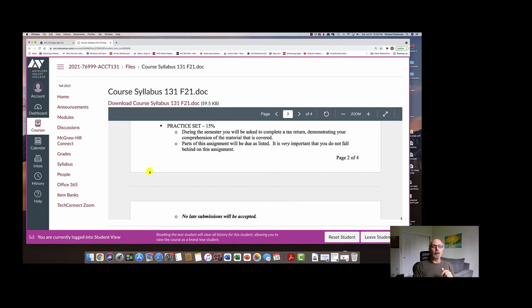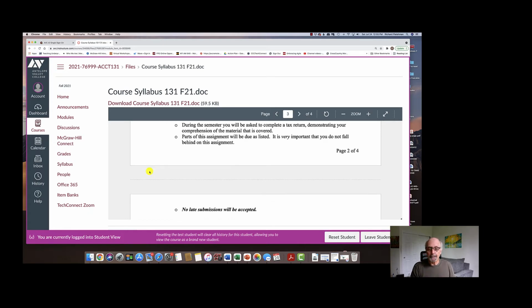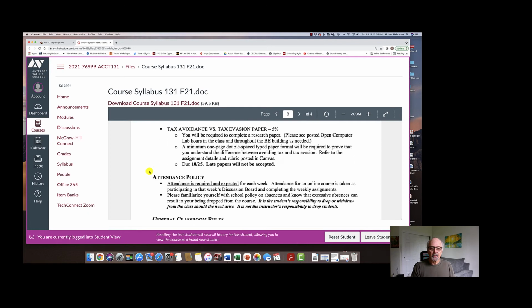There is a practice set. It's essentially a case study, and you're going to be doing all the tax forms related to that case study. There is a paper, Tax Avoidance versus Tax Evasion.